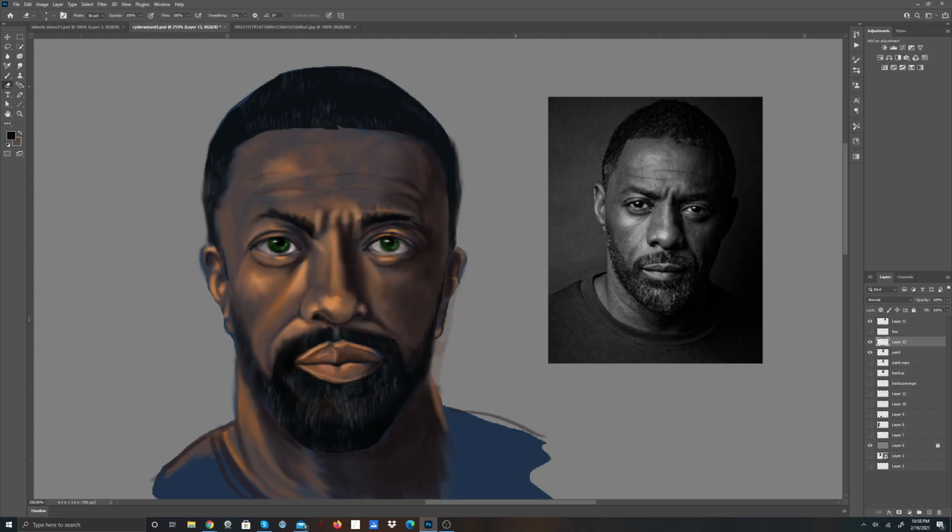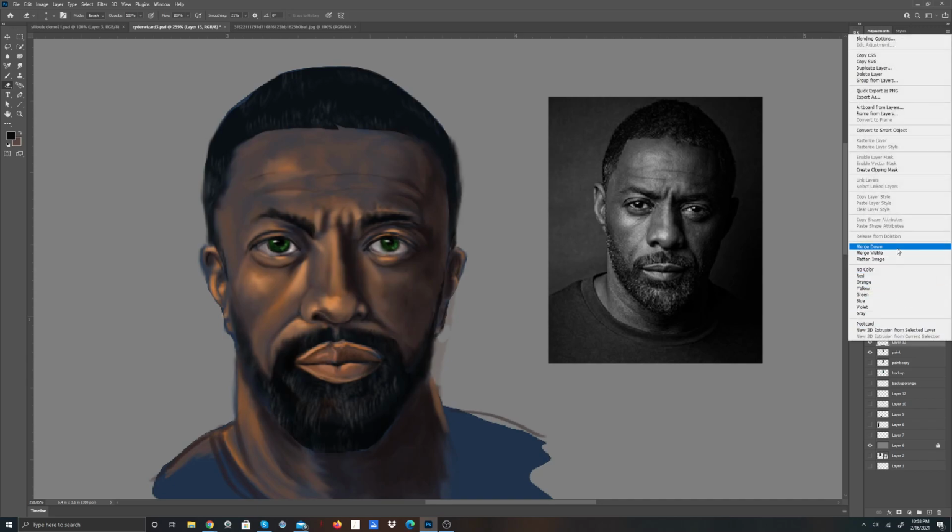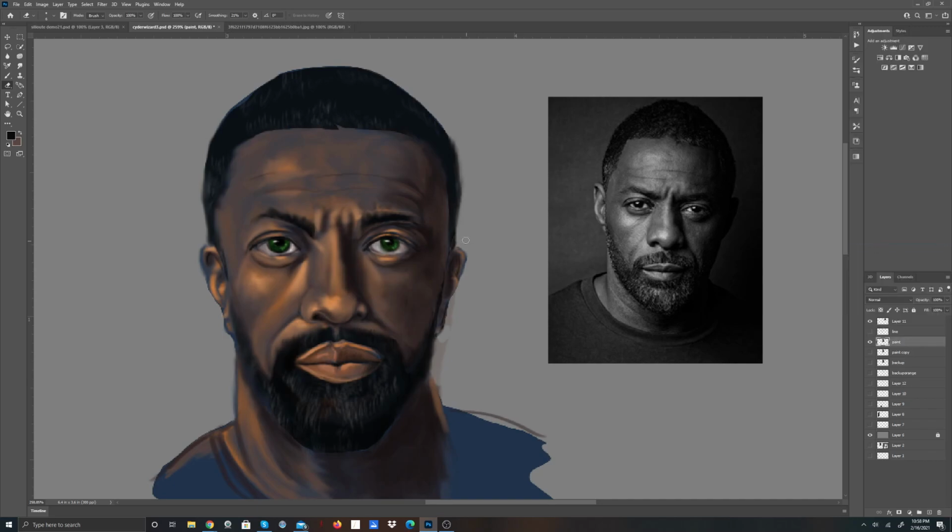Take the eraser, take off the bottom of the ear a little bit. Take the eraser, clean off all this extra color I have here. Mark that layer down.